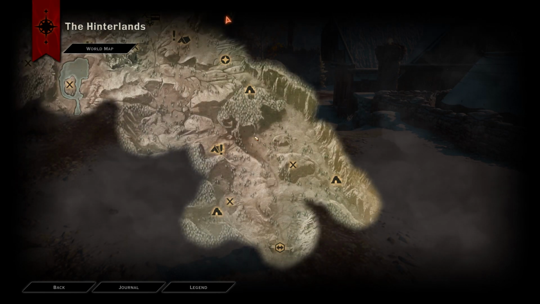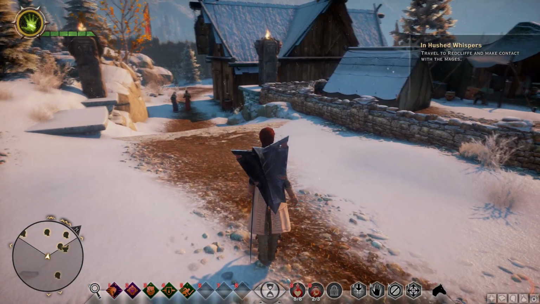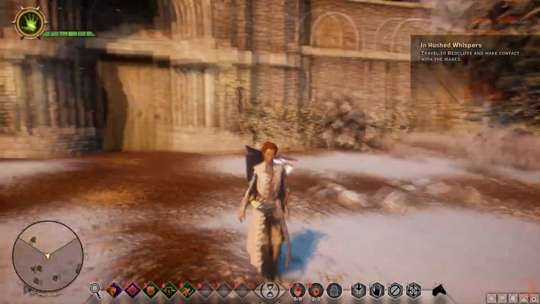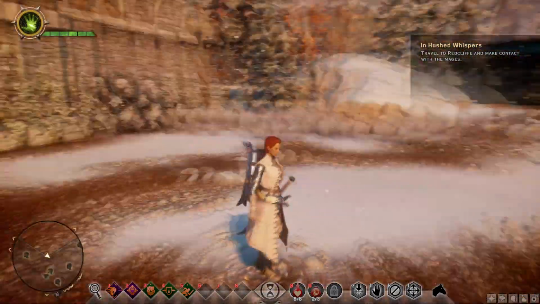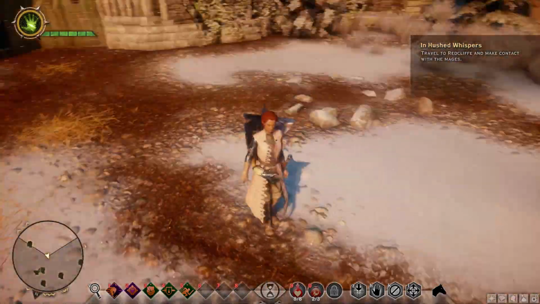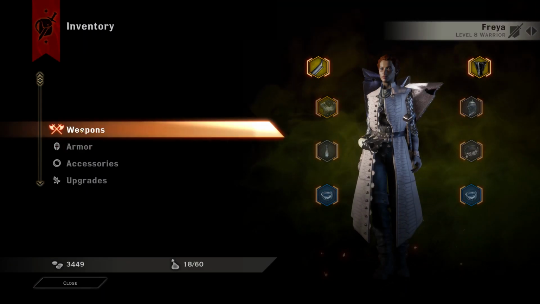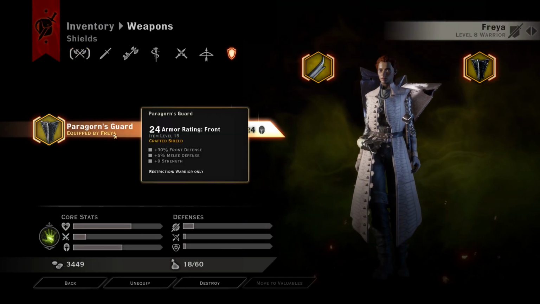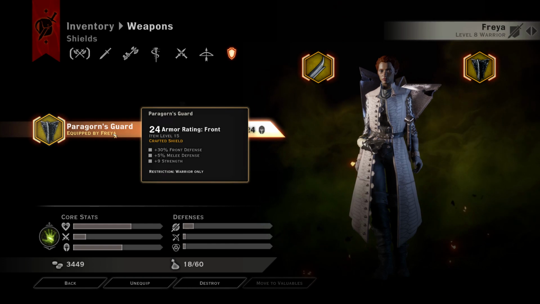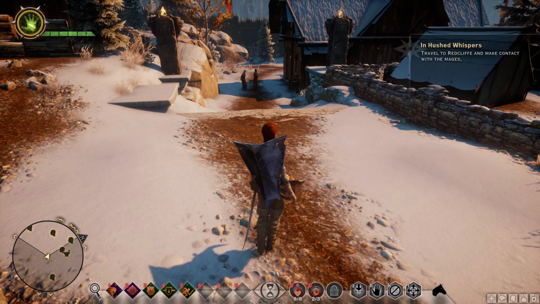And I also found a chest, I think it was somewhere around here, that had 15 pieces of Paragon's Luster, which is a tier 2 metal, and I used it to craft this new shield. It's also a tier 2 schematic, so I have a very good shield now. It's a 24 armor rating compared to the 15 that I had before, so very nice shield.